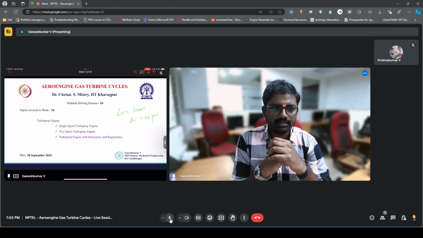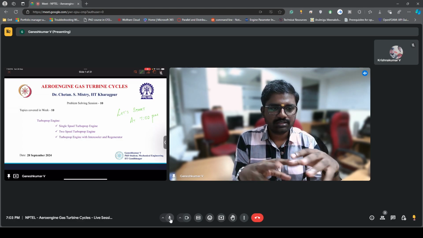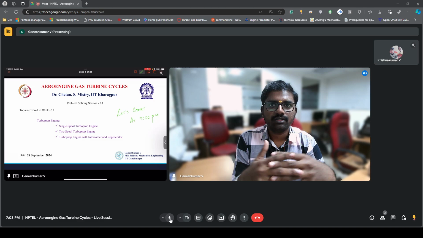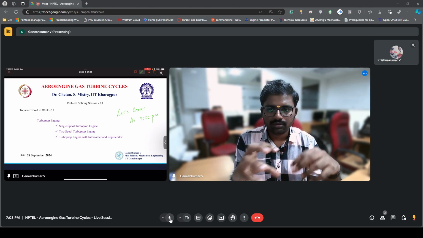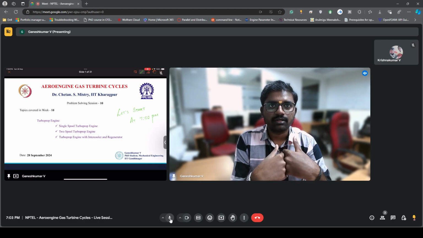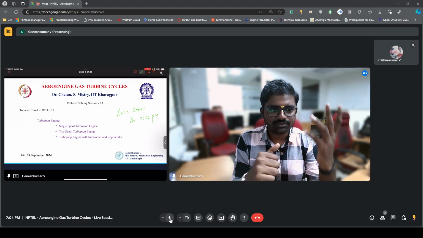So, in week 10, you must have gone through that we have covered turboprop engines. Mostly it was turboprop engines. And the next week we will have turboshaft engines. These two engines are something which, in typical aerospace propulsion courses, don't really get much importance. There is no dedicated chapter, and they will not focus more on this because everyone is focusing on turbofan engines.